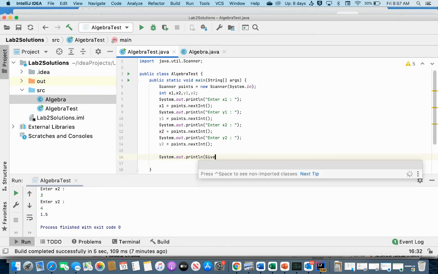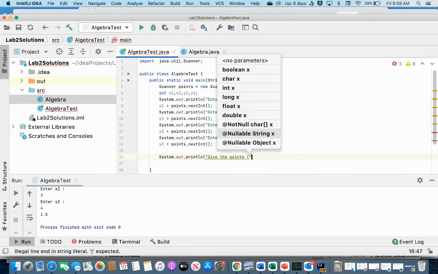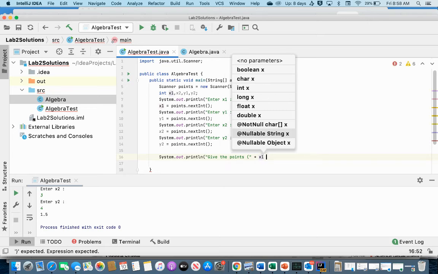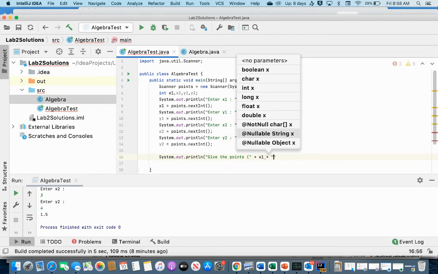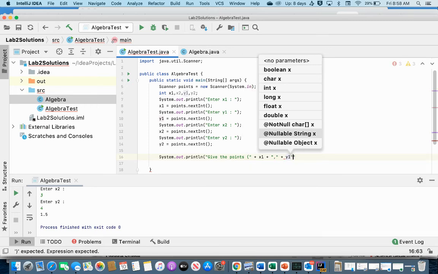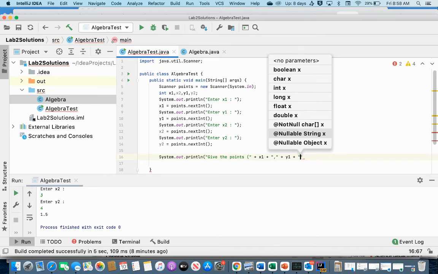So given, literal here, given the points, space, and that right here, and let's go, you know what, I'm going to put a parenthesis right there, and then I'm going to end that, plus, and then I'm going to go x1 plus, and put a comma, plus y1, and plus, and then another one right here, and I'm going to end my parenthesis.